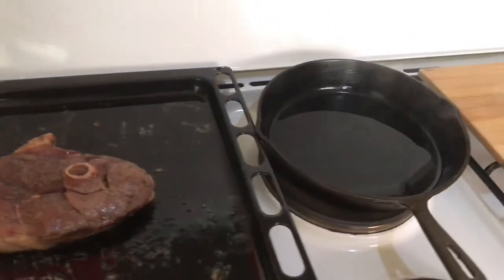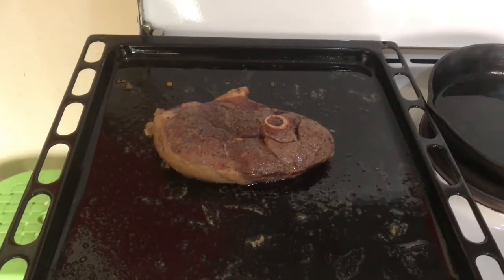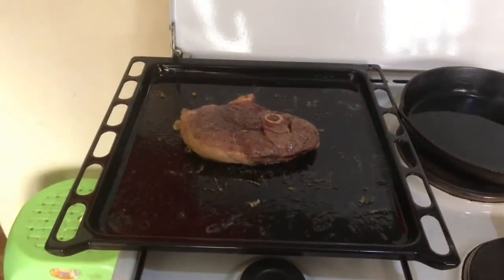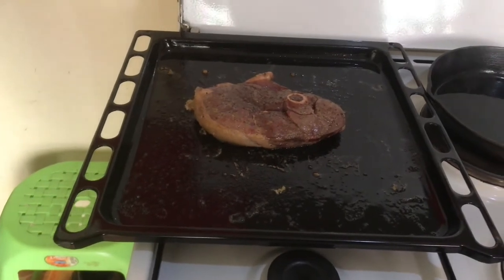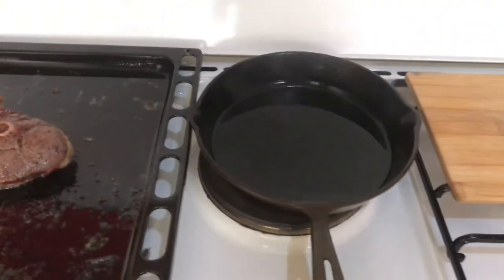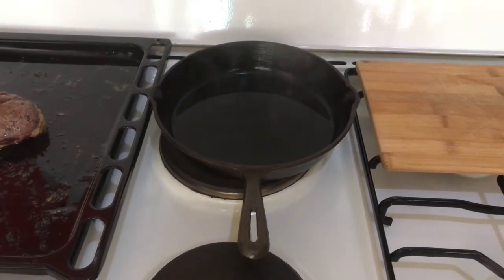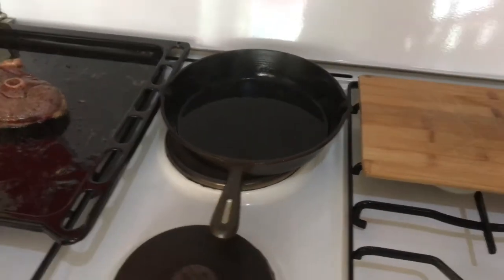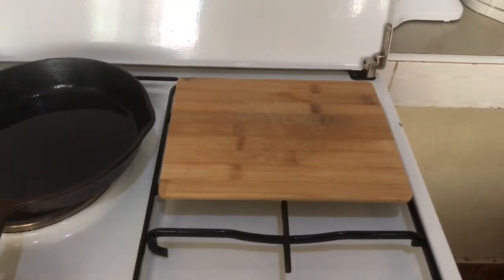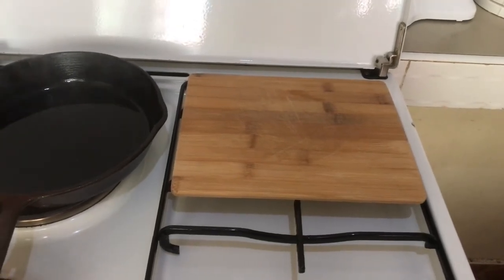So as you can see there, the steak has been in the oven for at least 20 minutes just to bring it up to temperature, to about 45 degrees centigrade. And then now we have our cast iron pan, which is heating up there, and as you can see, it is smoking. The cast iron pan is smoking hot. And then we have our board where we're going to slice our meat after it is done.